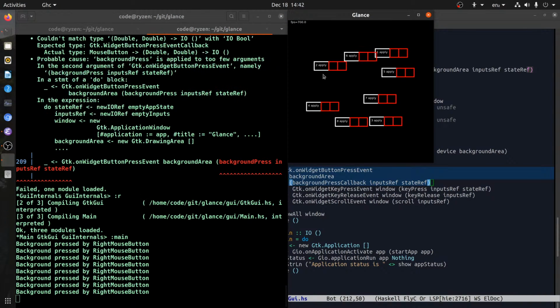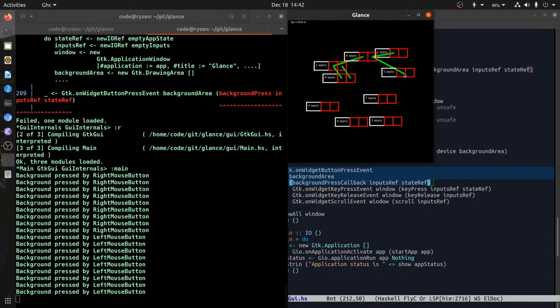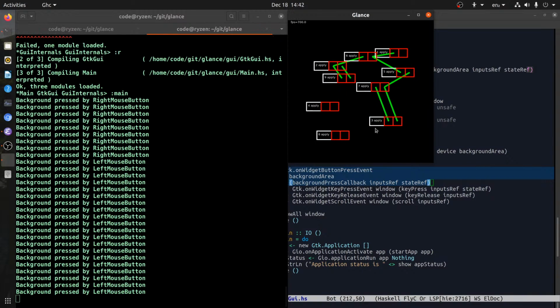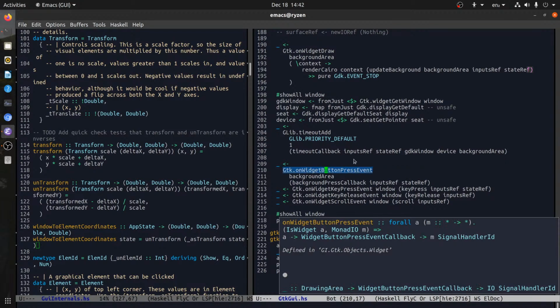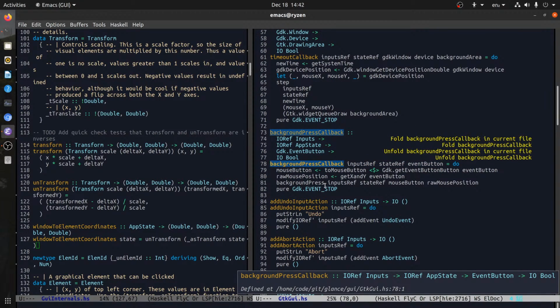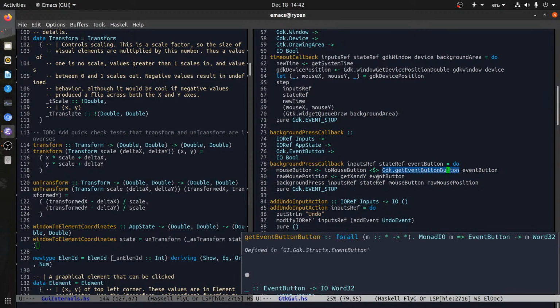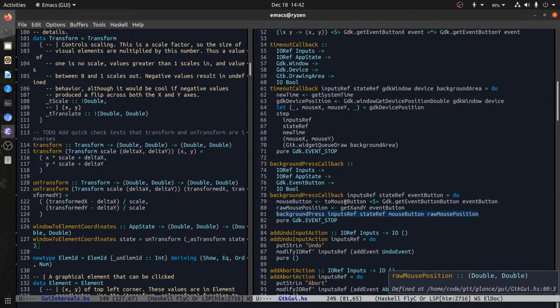So I've extracted the button press, the mouse click code. Notice how little code's actually in here. It just gets the mouse button, it gets the mouse position, and then it calls this function. And that's all it does.